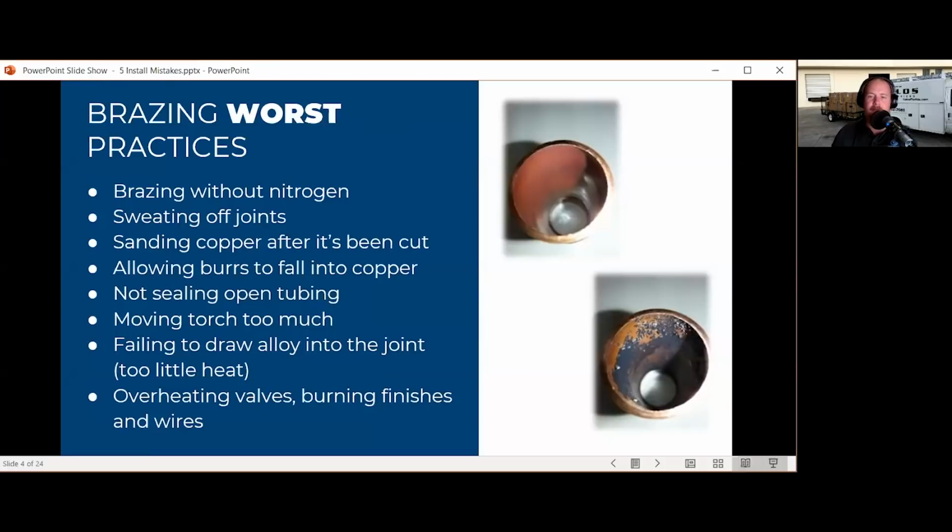So in order to build up this black stuff on the side of the copper that you see here, this is called cupric oxide, or copper oxide. The reason that happens is the presence of oxygen and the presence of high temperatures together. You get it inside, outside, wherever, but it requires high temperature and it requires oxygen. So if you have some copper tubing that was sealed off from the factory and never left open, then you're not going to get quite this much. But when you braze on an open tube, this is what you will see.